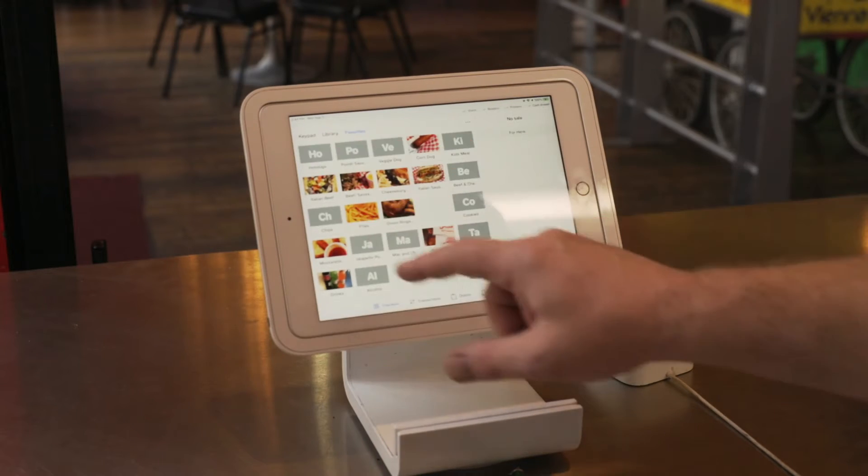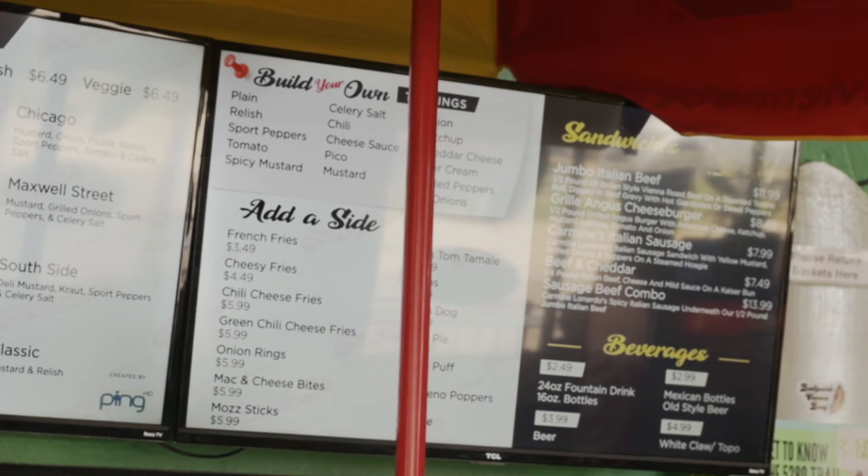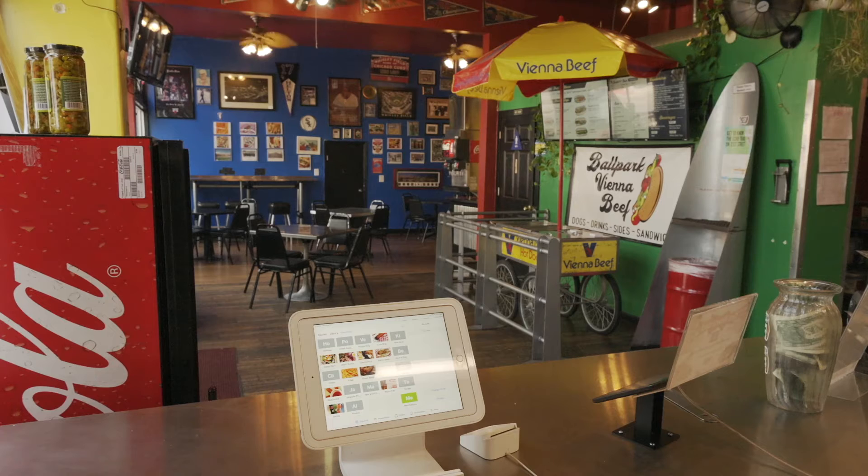One of the reasons I like the solution with Ping was that I was already sort of connected with my point of sale system, Square. So if I needed to change something I just had to go into one place to do it. Everything else I looked into, you still had to do it in multiple places.